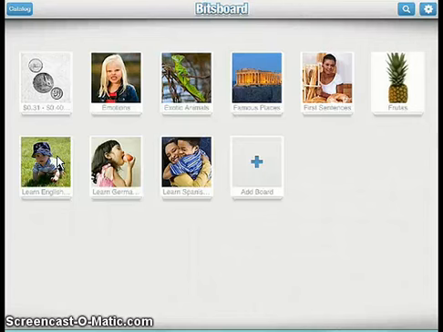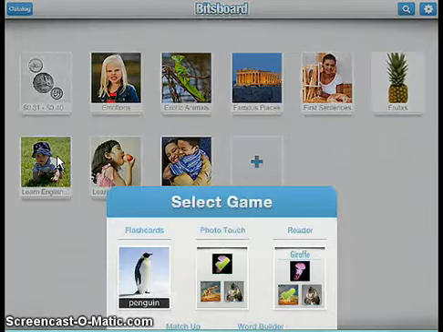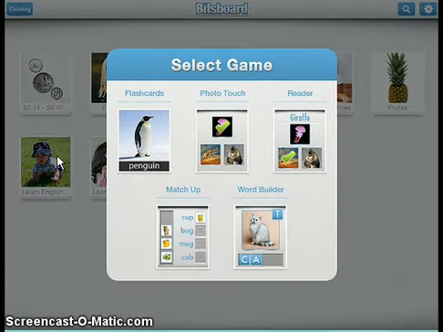And what I like about the interface that you'll see is even though it may remind you of younger kids, it's appropriate for older people who maybe have cognitive delays but need tools that don't really look babyish. And so I like that about it a lot. So here we have a few boards set up. So I'm going to tap on one. I'm going to go into the Learn Spanish board. I have a special interest in that. So you can see that every set that you set up, it'll make 5 activities. Now, some I don't think are that great for practice, like the spelling one. But the photo touch is interesting, the reader, and the matchup.